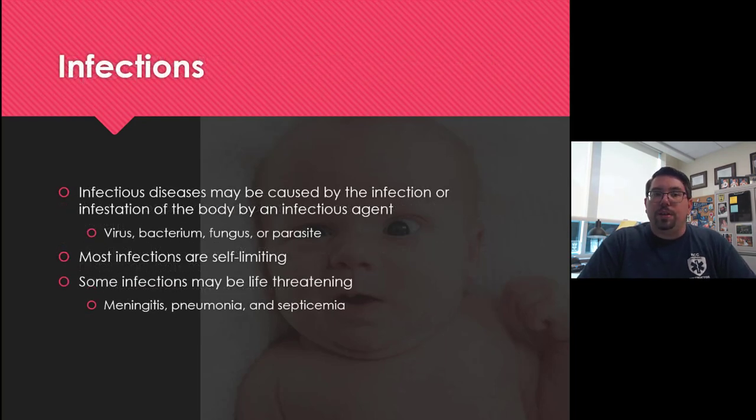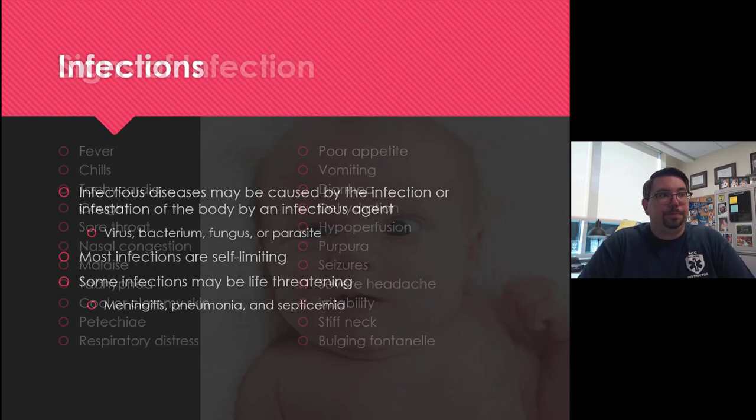One of those primary ones that we think of is infections. Infectious diseases may be caused by the infection or an infestation of the body by some type of infectious agent. These can be anything from bacteria, viruses, fungi, or even parasites. Most infections are self-limiting, meaning that they're going to take care of themselves over a period of time, but some infections, things like meningitis, pneumonia, or sepsis, can truly be life-threatening to the pediatric patient. Most of the time, you're going to see those core components dealing with respiratory or shock-like symptoms.